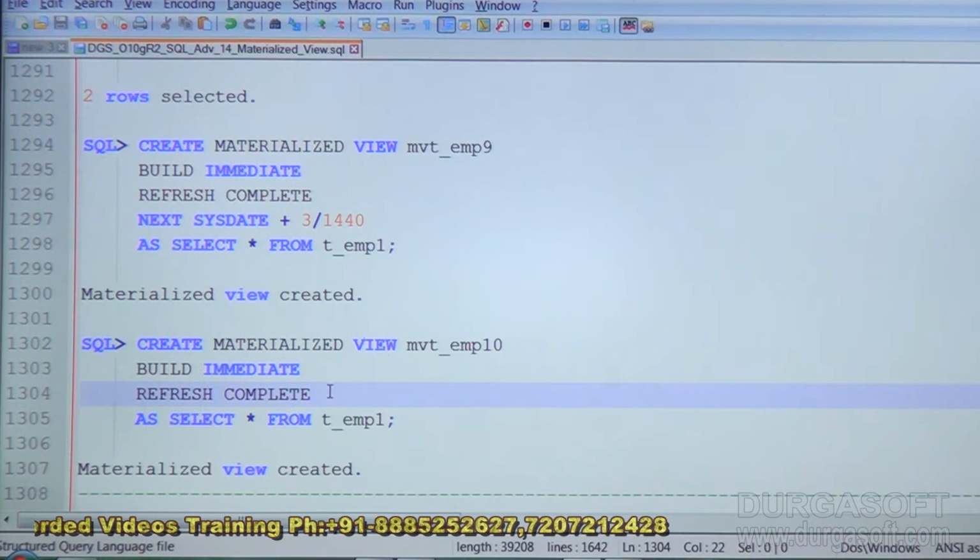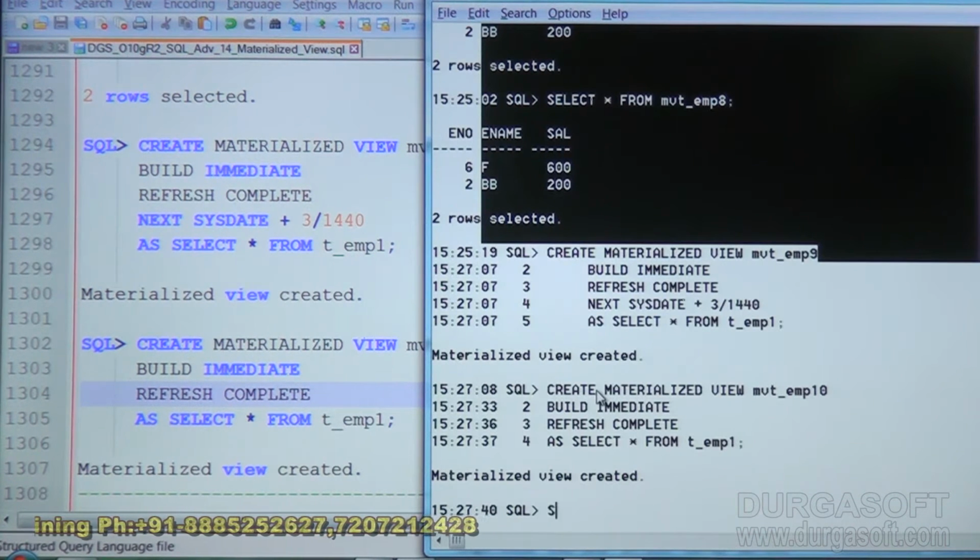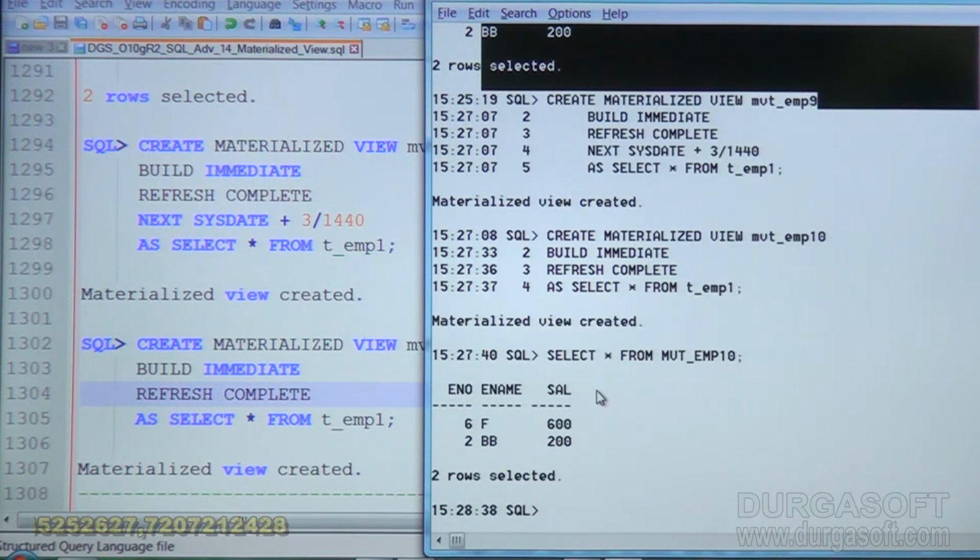Because there is no frequency, maybe we need to do the manual refresh in this case. Select star from MVT_EMP10. Yes, data is there. Select star from 9.